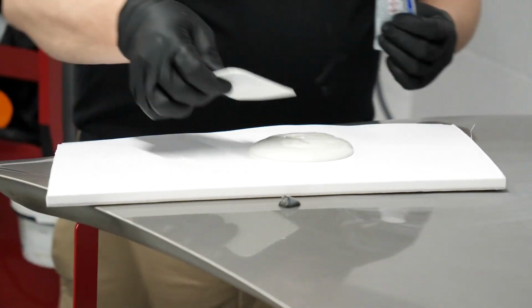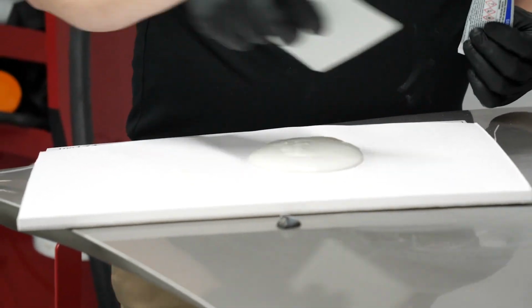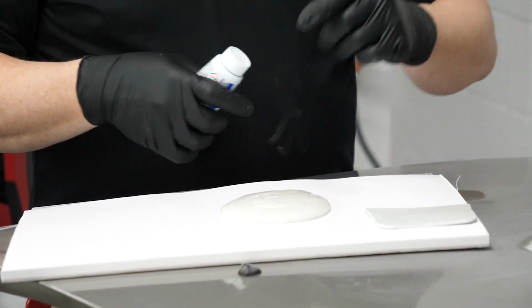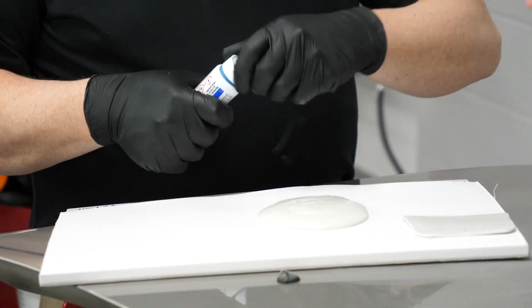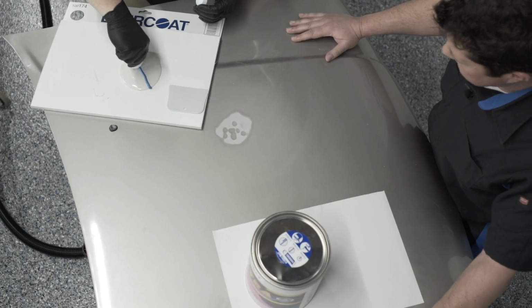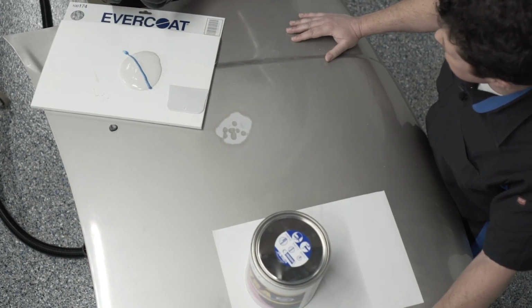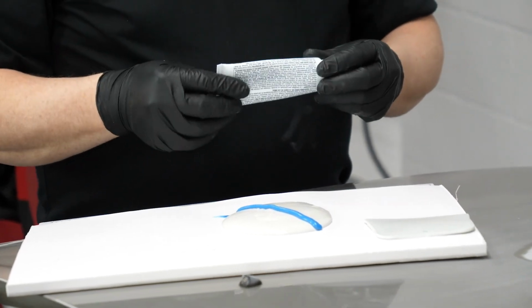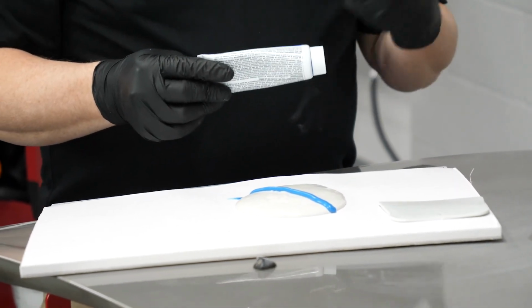I know that because I've got a spreader, and it's about 4 inches here. So I'm going to go at least a bead all the way across, because even up to an 8-inch puddle, it's a bead all the way across. We want to use the Evercoat product. We don't want to cocktail different products from different manufacturers together. Correct. We don't want to use a hardener from another system in a product like this and vice versa, because there is a difference in cream hardeners now. For years and years there wasn't, now there actually is.